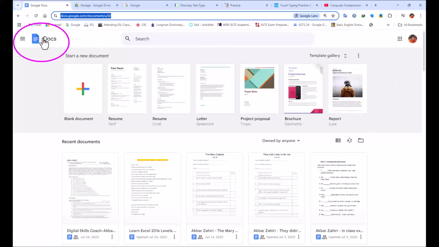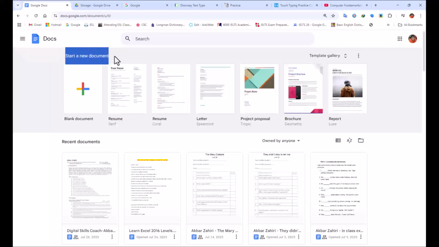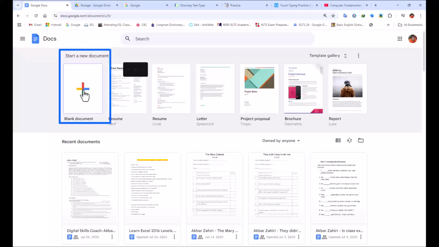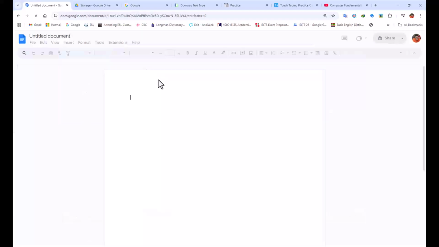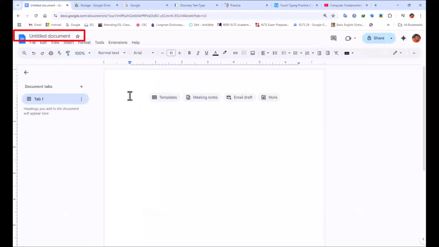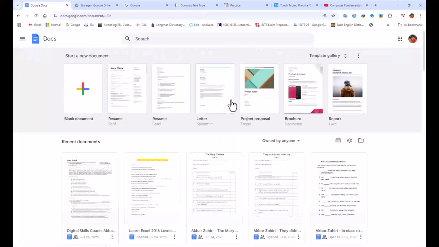When you go to Google Docs, as you see it is written here, Google Docs, first you have the new documents. If you want, you can click on this plus sign and start writing a new document. As you see, it is an untitled document, and here the cursor is ready to type, then format it. To go back there again, you can click here. You see here, Docs Home. If I click on Docs Home, again, I will go to the first place that I came.